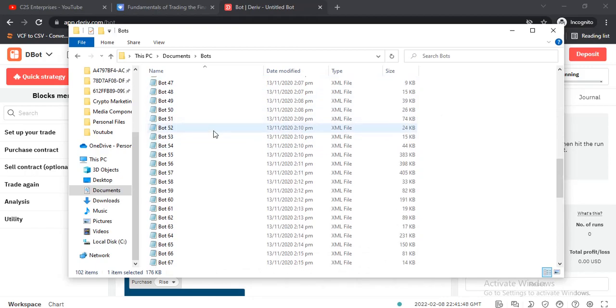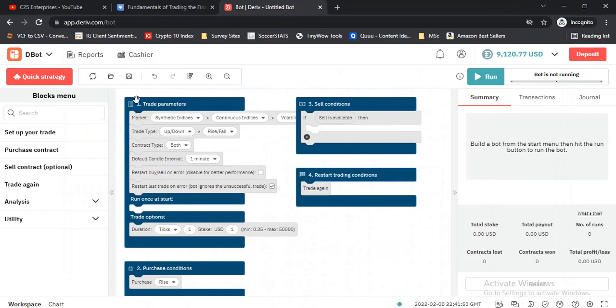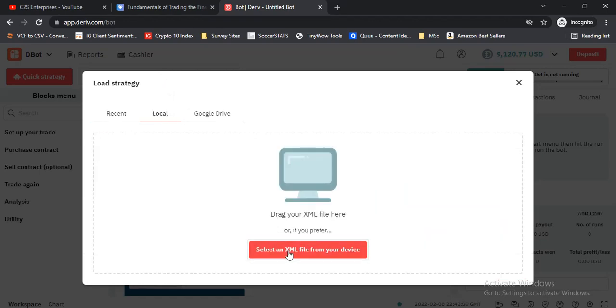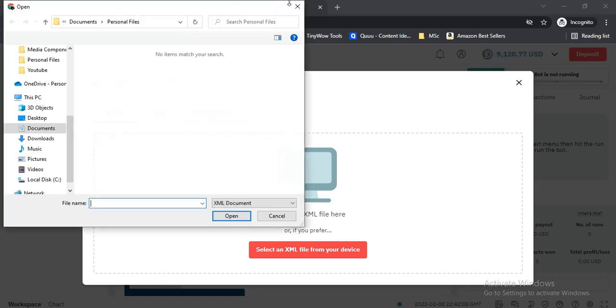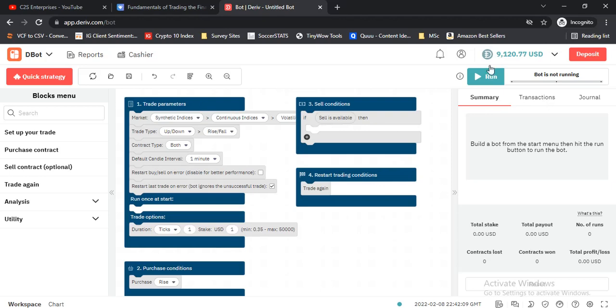You can see them here, all 101 of them, and all you need to do is upload them to this DBot platform. You go to your local drive and upload directly to the DBot platform, and then you can make some settings. I have a video on the Deriv bots. I'm also going to leave the card somewhere so you can take a look at how these bots work. It's actually great, just in case you don't want to go into the stress of trading by yourself.